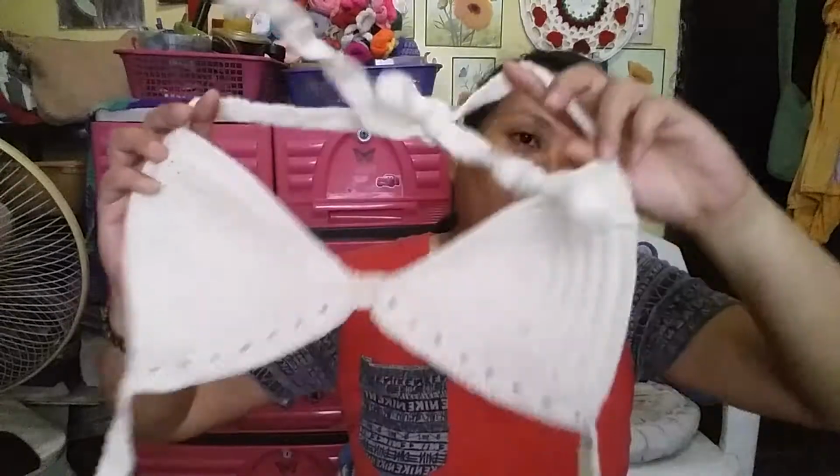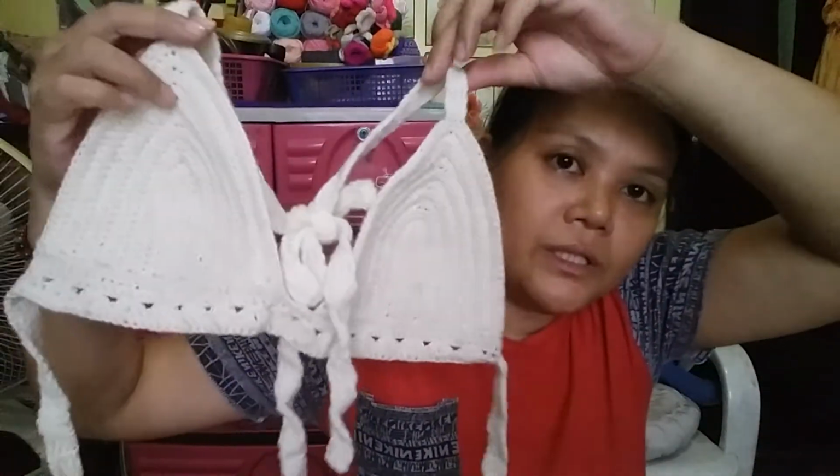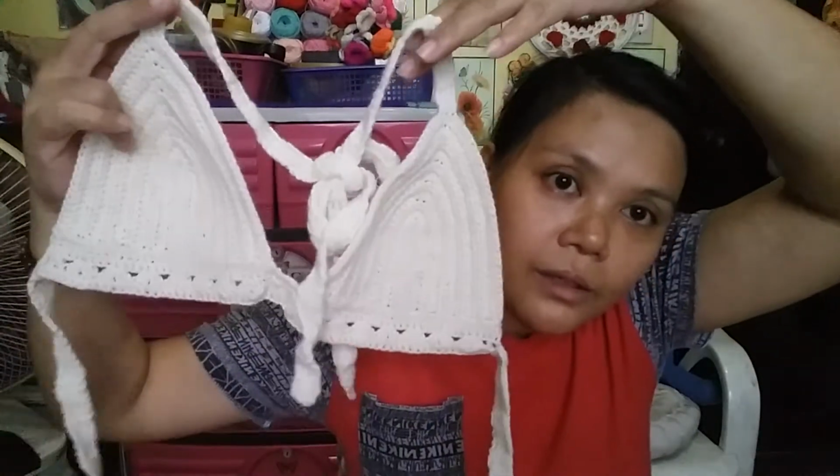Other tops that I made from before, this cream one. The yarn I use for this is from Rosario, and they are stranded and not fly. They have been with me for a while now, and since it's becoming summer soon, I'm hoping I can ask people to buy them from me in a way.